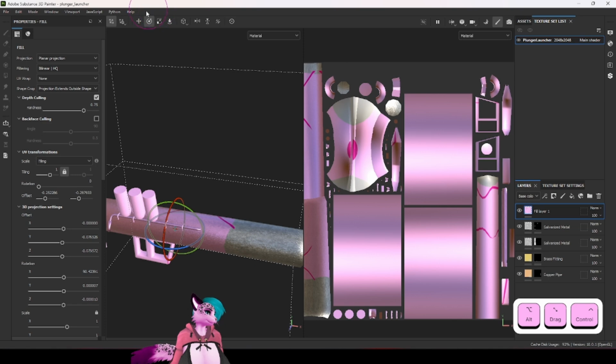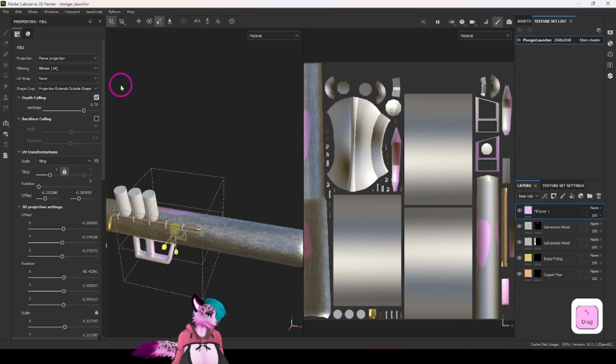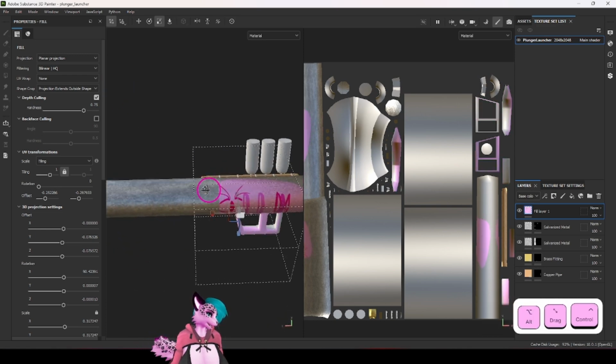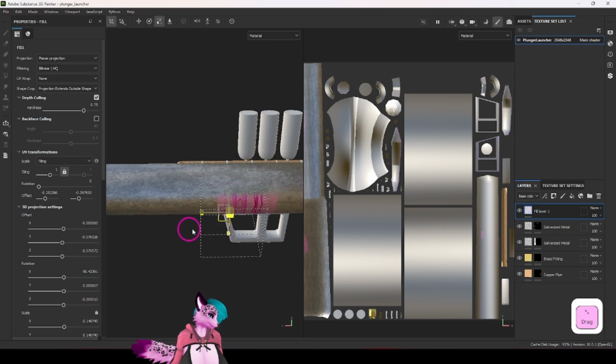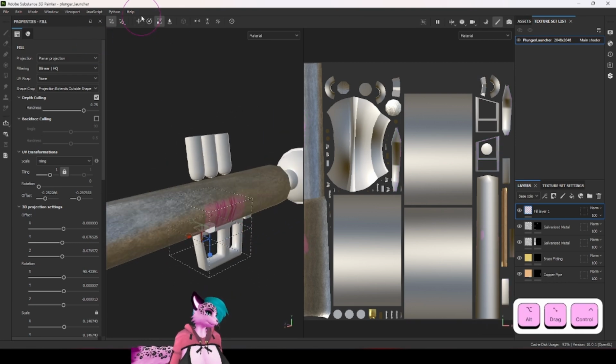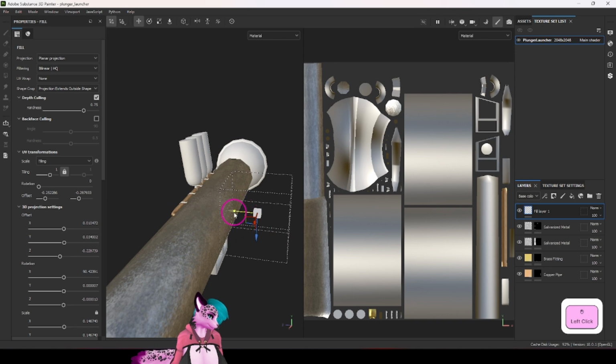You can also use the scale tool and scale the projector itself instead of tiling it. So now I can just scale it. There we go. It's painting it the wrong way, so we want to take it and rotate it.